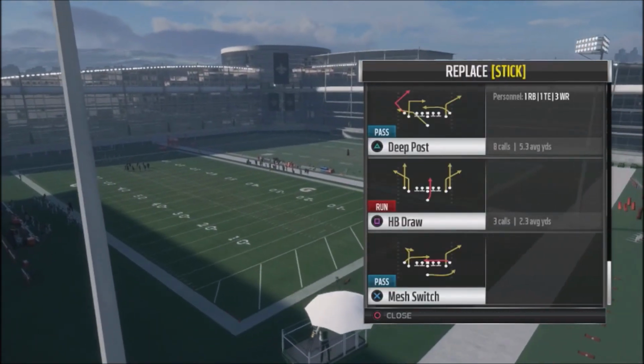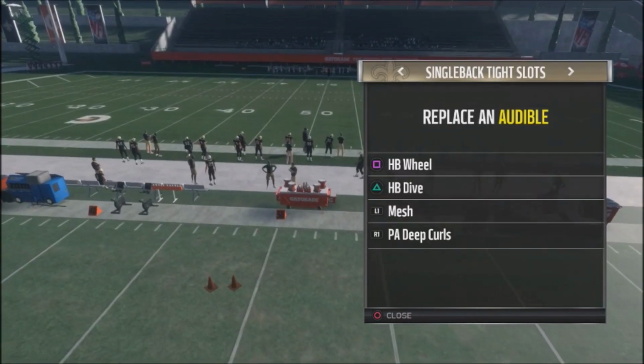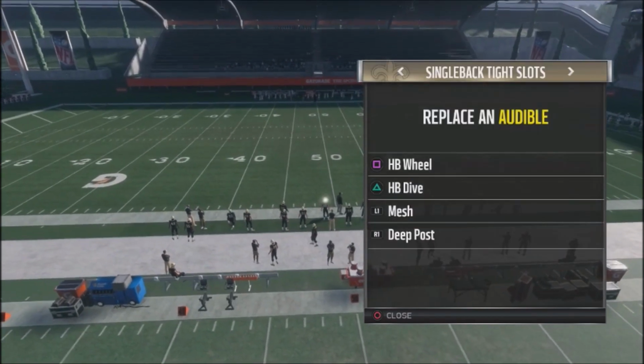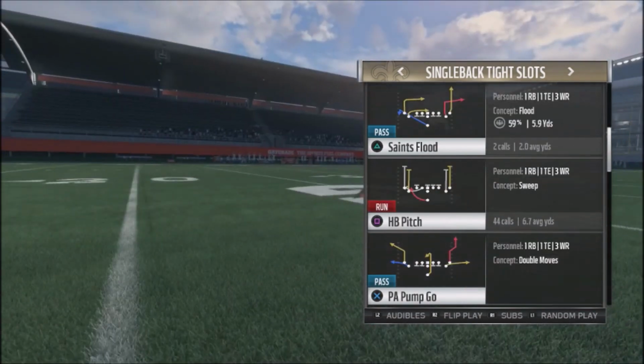Basically, I'm going to take the halfback wheel. We're going to use that as our hot read, and play action curls. We're going to go ahead and use deep post. Now the base play we're going to call, the majority of the time, is going to be the halfback pitch.